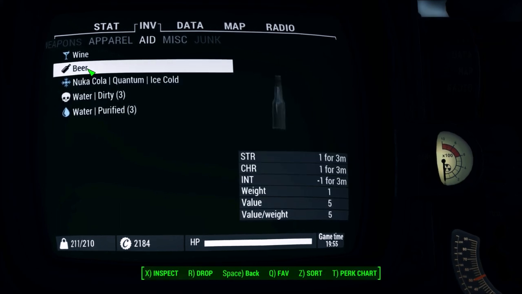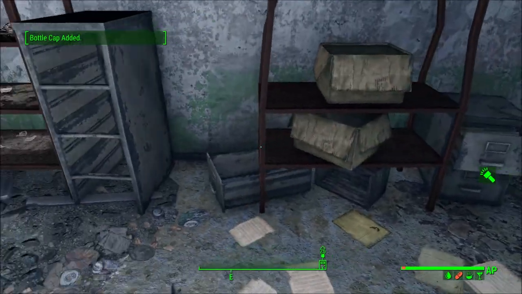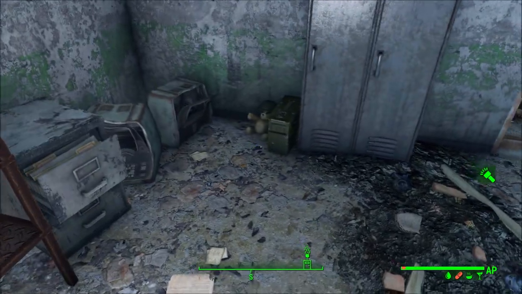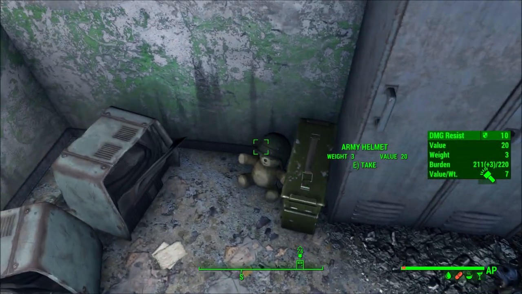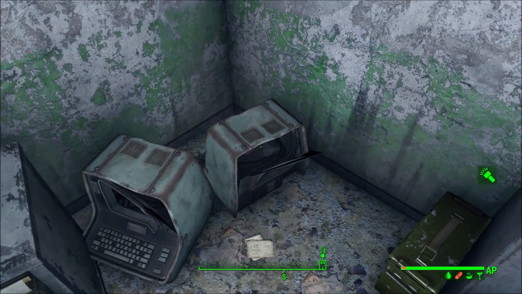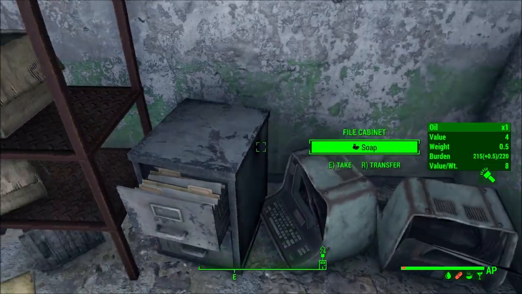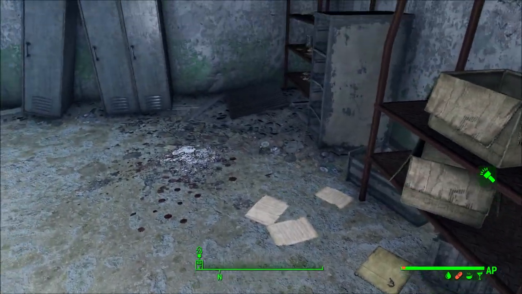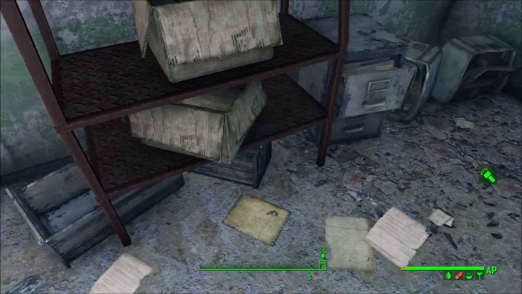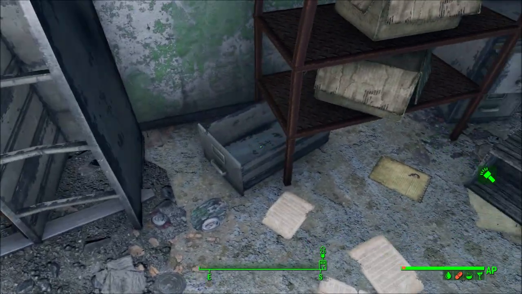Alright, I think what I'm going to do, let's get some beer. And let's see, how much can we carry now? Another 10 pounds. Some ammo. Let's see, helmet, 3 pounds, a teddy bear we'll grab. Yeah, I think I'm going to make a quick trip back. Another 5 pounds we can carry. Nothing's under here.